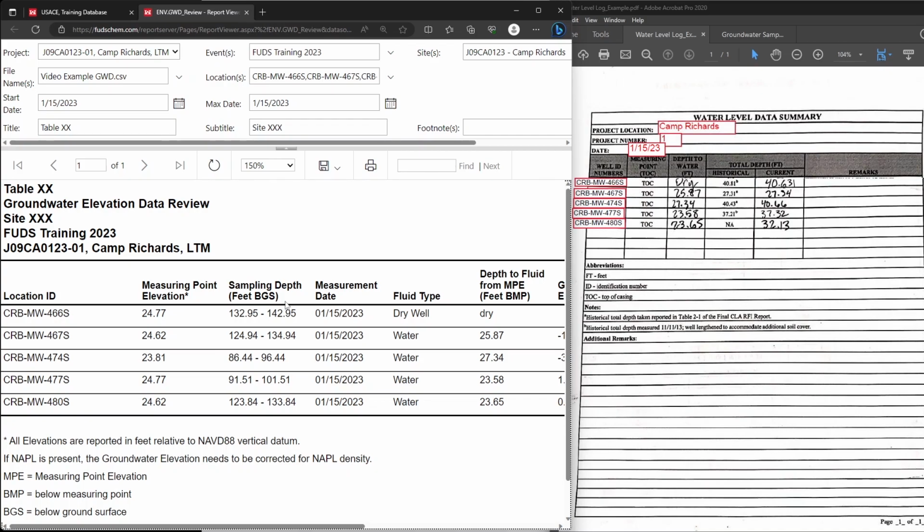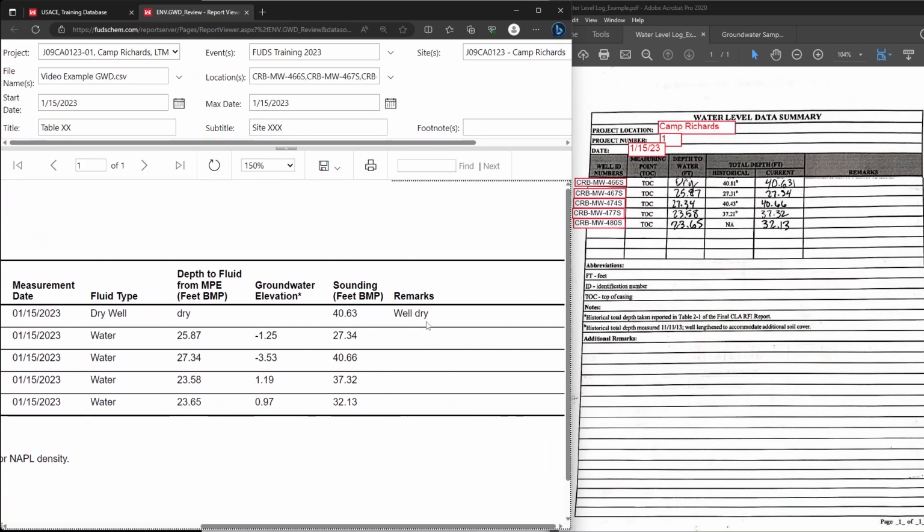For this example, we know that the values were automatically pulled from the approved well construction interval data in FUDSChem, since they were not listed on the hard copy. We know that data is already correct, so we will not review them further. Moving on, we can confirm that the measurement date is correct and the fluid type of water looks good, since no other fluid was specified on the hard copy. The single dry well has a correct fluid type of dry well.